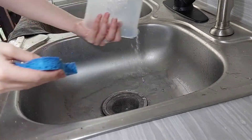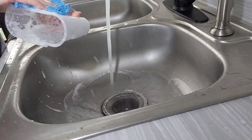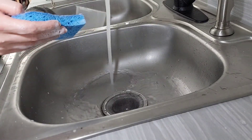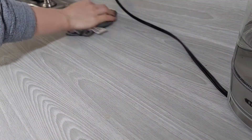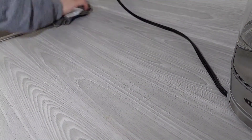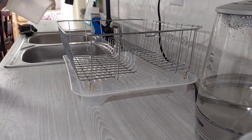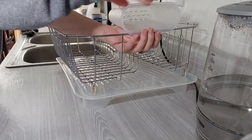I'm just giving it a scrubbing down with some soap and water, cleaning every little place on it. I also feel like it creates an icky smell when the bottom of your dish drain is gross. So when it's clean, we don't have that gross mildew smell and it just feels so much better. Now I'm putting all the pieces back on it now that it's nice and clean.